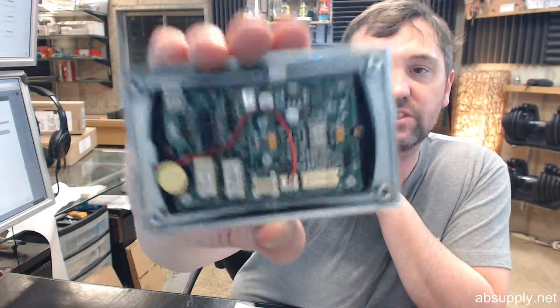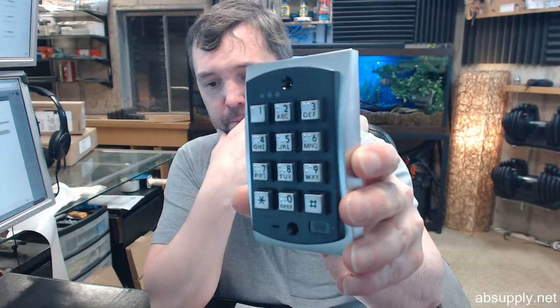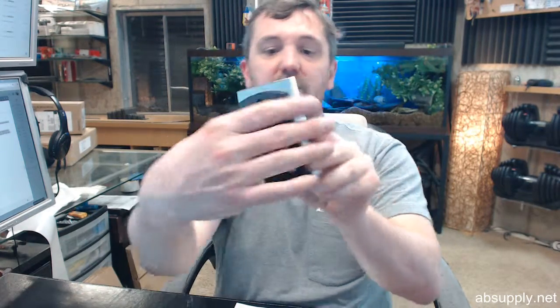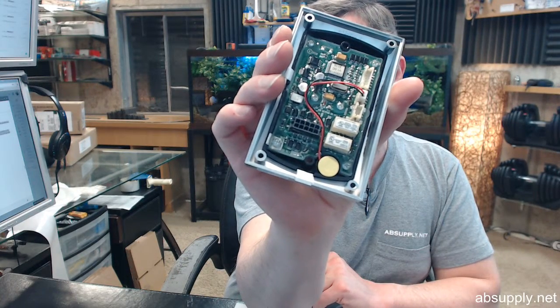IEI is my go-to when someone says simple standalone, because you can program this standalone. 500 users, single gang flush mount design, brushed metal trim, conformal coating, key press feedback via a sounder and a yellow LED. Your sounder is going to be inside of there. Built-in assignable sounder. Bi-color red-green light indicates relay status. Keypad programmable, meaning standalone. 5-year warranty.